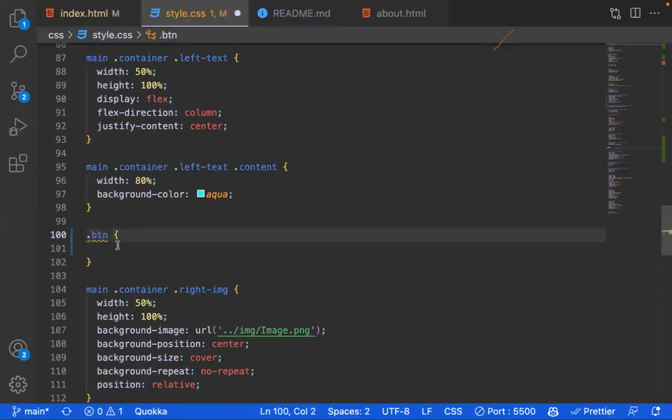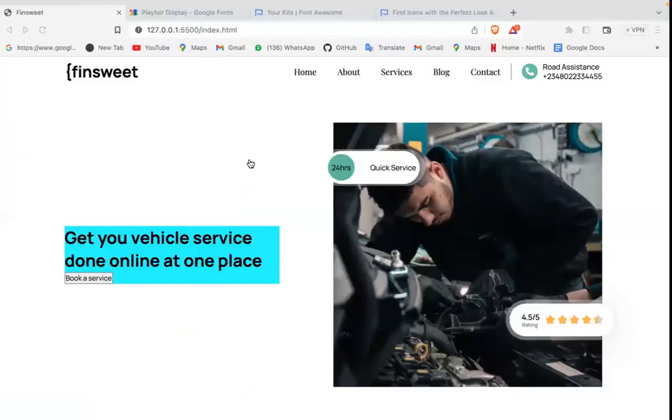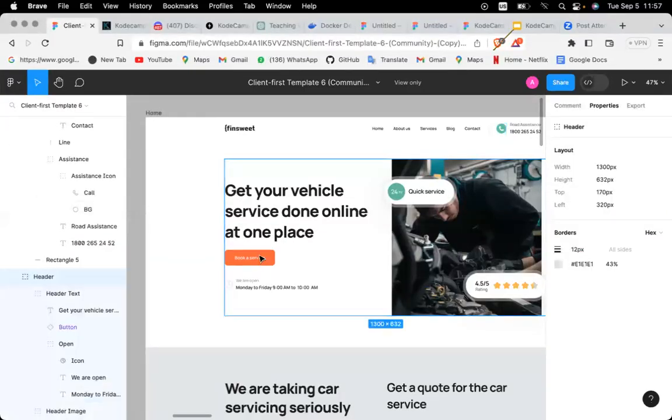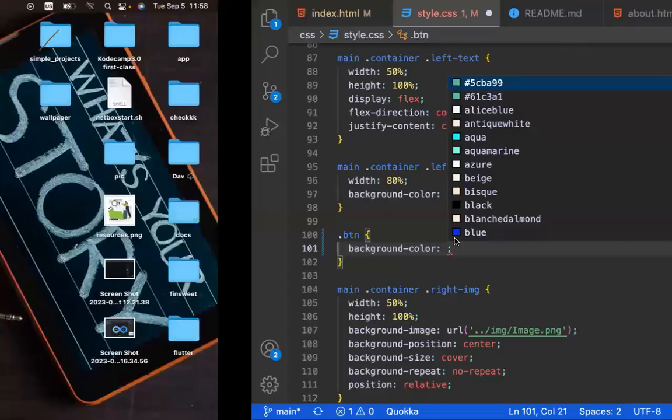Okay. So now let's style it first. Let's say background color should be that color, I'm gonna pick it. All right.